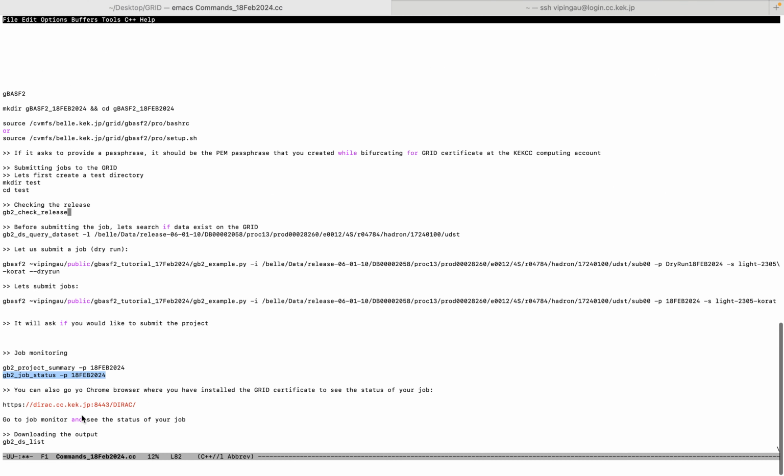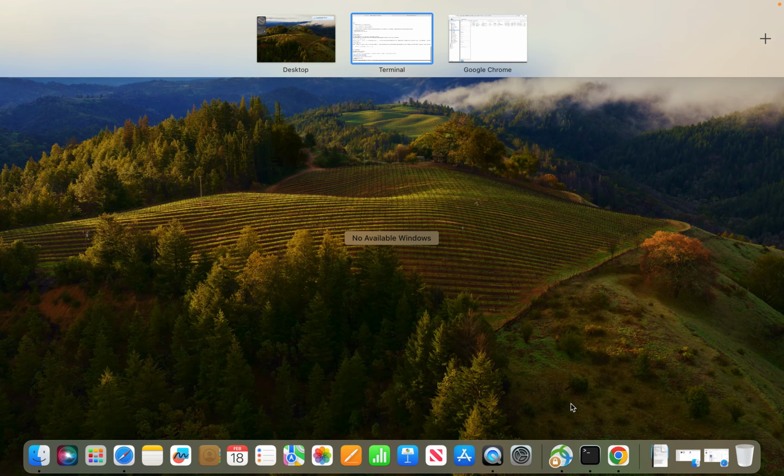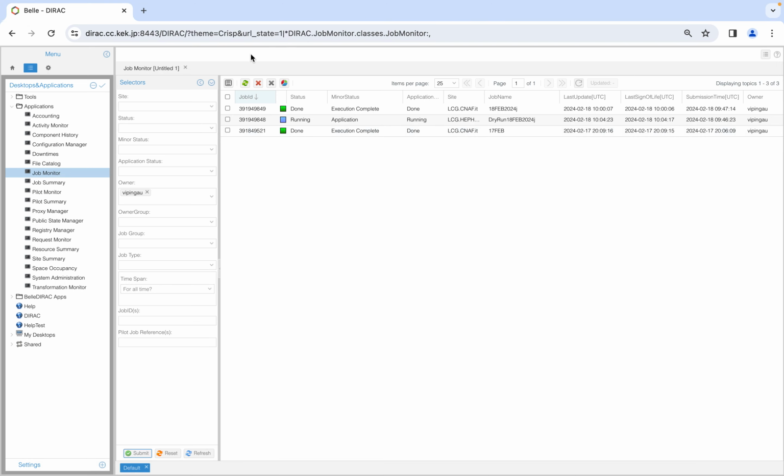And we can go to this address and look for the status of the job from our web browser where your grid certificate is installed. So my grid certificate is installed here. If I simply click submit, my name is shown here, owner is my username.